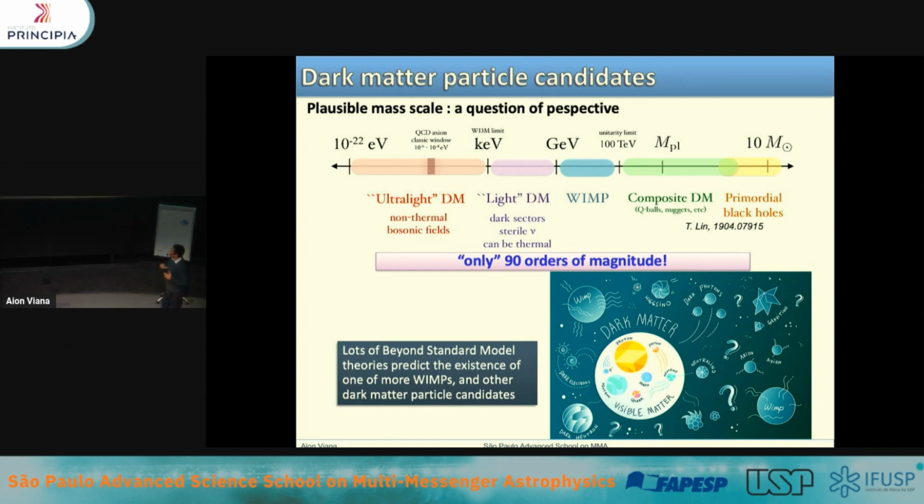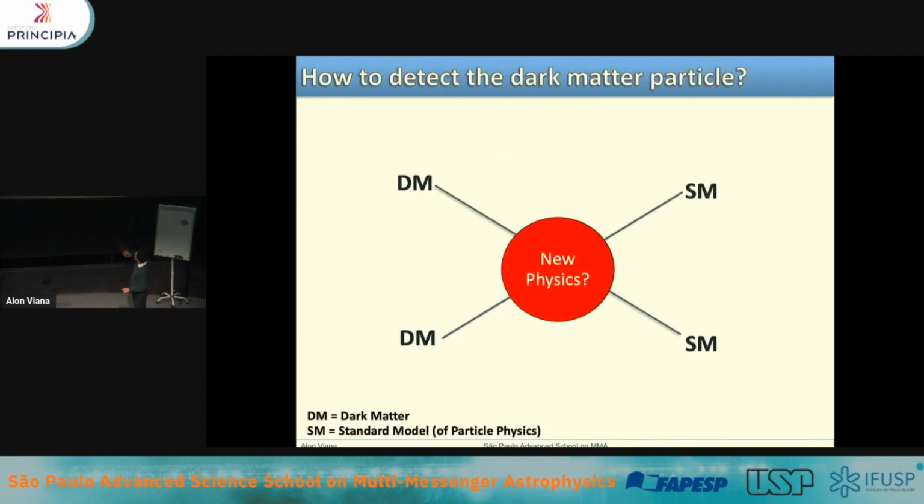So what we can do now is look for these particles. We can try to find signs of these particles, and there are several ways of doing so. Here is my dark matter particle that will interact through some new physics that I don't want to define right now with the standard model particles. We have different ways in which this interaction can happen. We can have what we call indirect interaction, and then we can probe it through indirect searches. This is basically what I mentioned in the beginning, annihilation of dark matter particles into standard model particles.